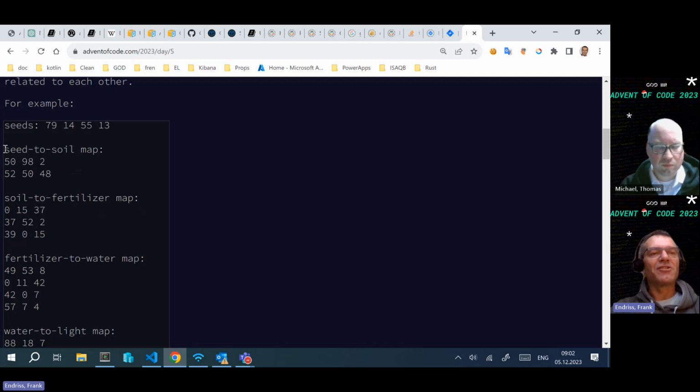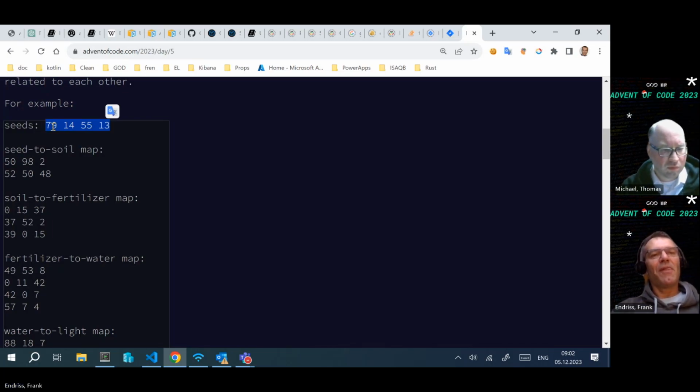Each such line with a double dot at the end is the start of a mapping section. And here we got a range. This "50, 89, 2" means, for example, that the range of numbers starting at 89 of length 2 is mapped to the range of numbers starting at 50 of length 2. So 89 is mapped to 50, 99 is mapped to 51. The same applies to this mapping. And if we apply these mappings to this list of numbers, then we obviously get a new number.